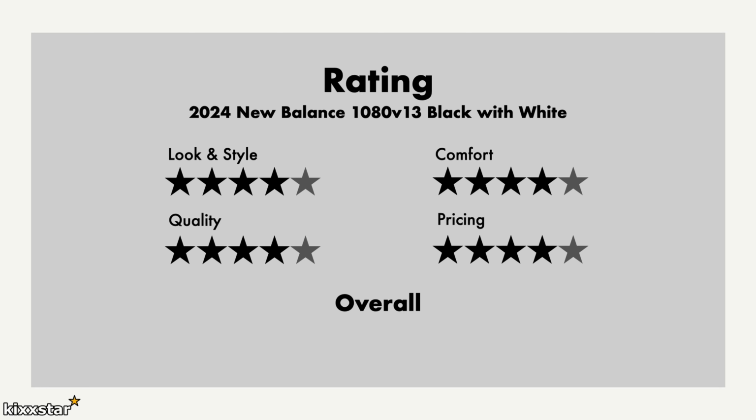I think it's very close still, and it just depends on what you like, really. If you like the New Balance tech more, and if you like fresh foam, then you'd probably go for these. And also New Balance have slightly wider silhouettes in general, so you might feel better off with these. But for me, I prefer the Invincible Runs still. I think for me, that's the one trainer that's got to be beaten at the moment for running anyway.